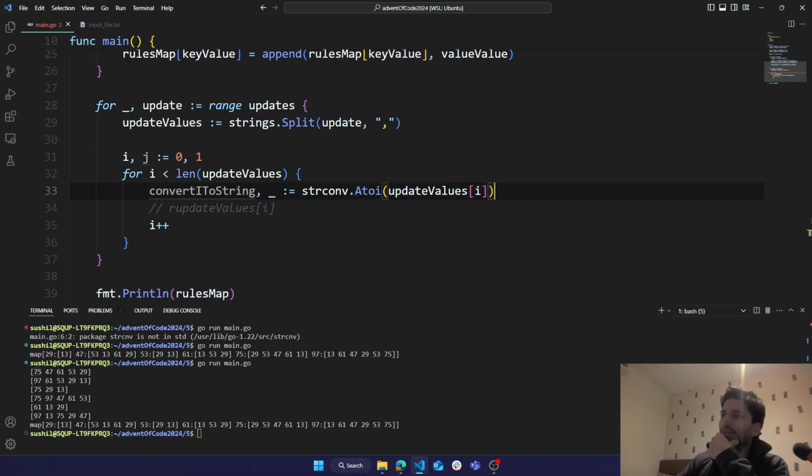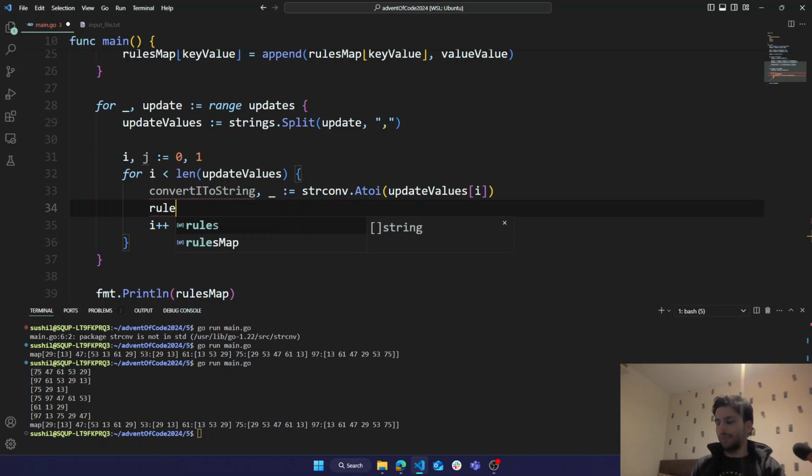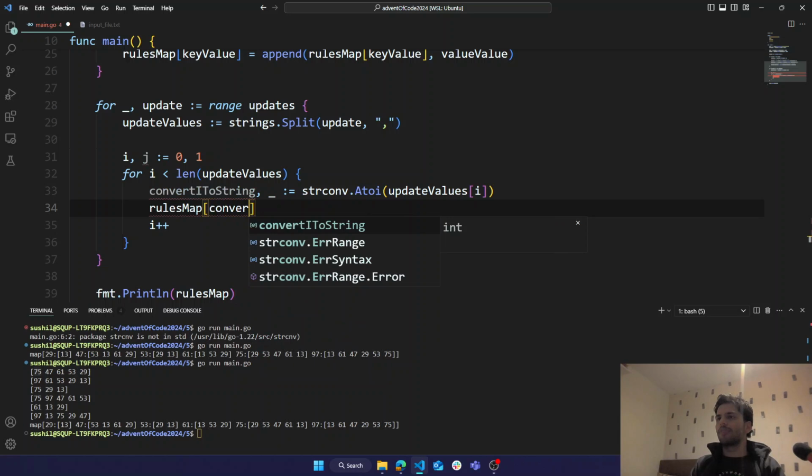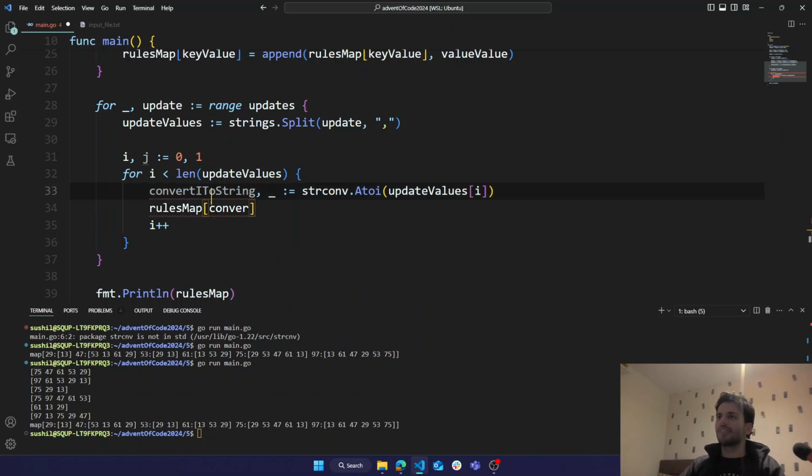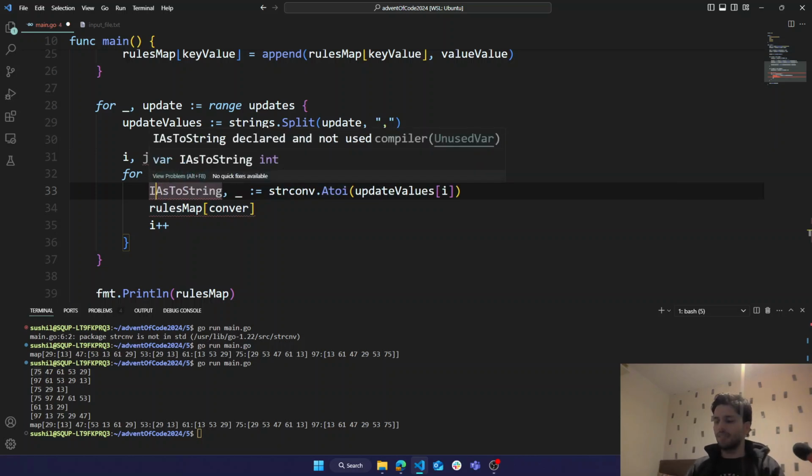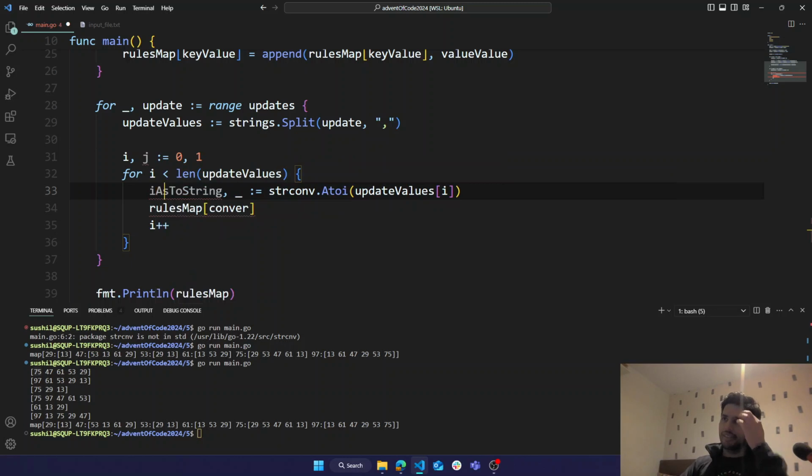Okay, so our first element has been converted into a string, right? Not a string, I mean an integer. So we will have to say rules map, no, say i as string, i as not even a string, as a num.